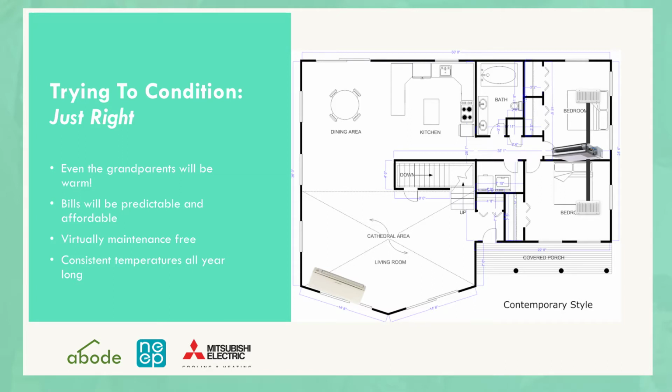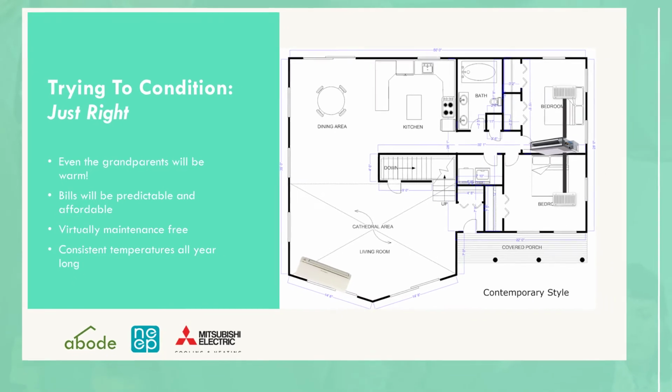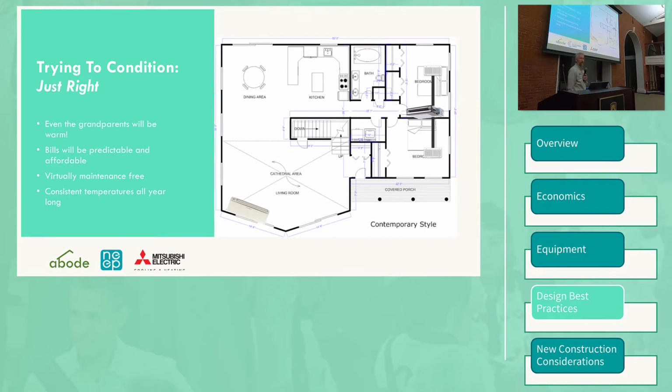You can see here they placed a wall mount unit in the living room and a small ducted unit that serves both the bedrooms. And that could be positioned on 2 single zone systems, which would give them a higher level of efficiency and also give them better scrolling up and down throughout the entire seasons. Or you could put it on a small multi and just say, well, I'm going to put 2 9,000 BTU units or 12,000 BTU units and attach them to a small multi that can do 20 or 24,000 BTUs at its peak. And that would be totally satisfactory. Of course, unless you put in a damper system or something, you would have one thermostat for both bedrooms.